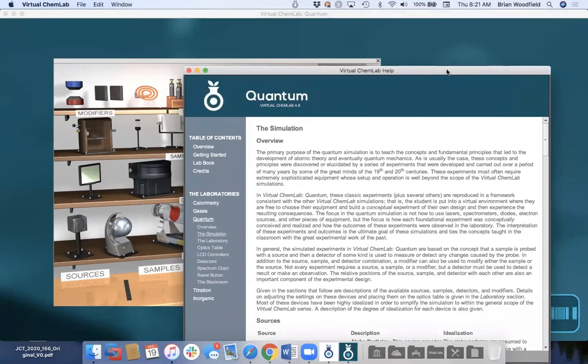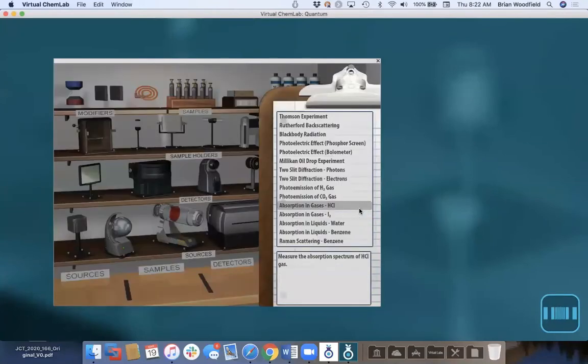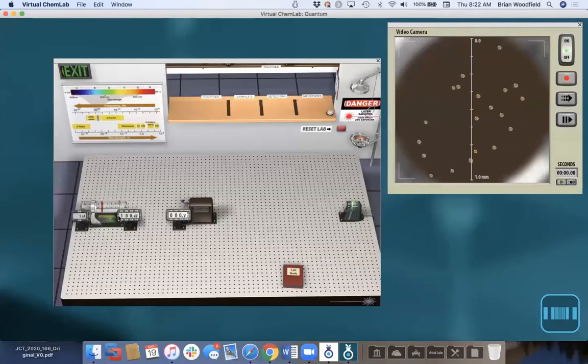So all the labs also have these clipboards, and the clipboards again have these presets. So you should explore these. Thomson experiment. I mean, here I just click on Millikan, and now we have electrons flying through an oil mist being detected by your video camera, and then you can adjust your electric field. And what you do is you pick a spot and you try to hold it, and then you can time how long they fall and actually measure the charge of the electron.